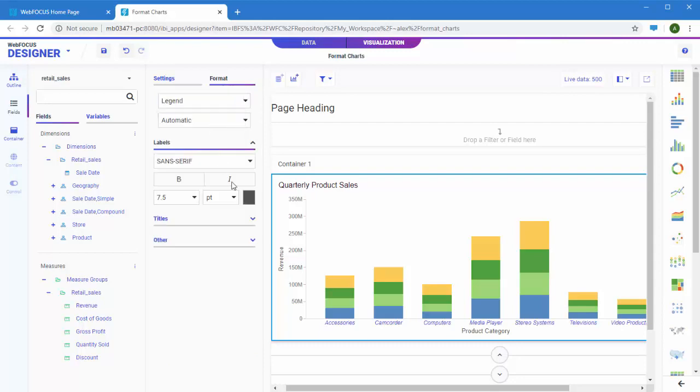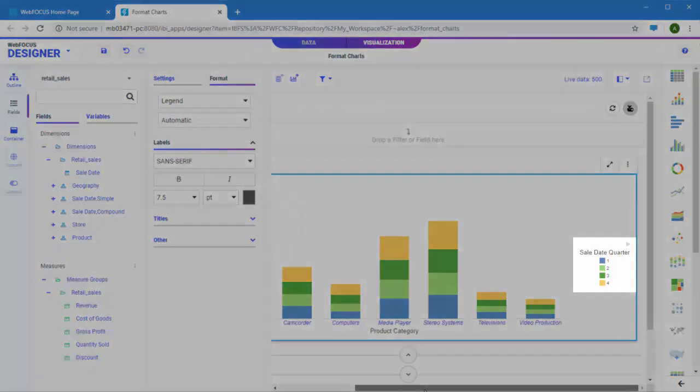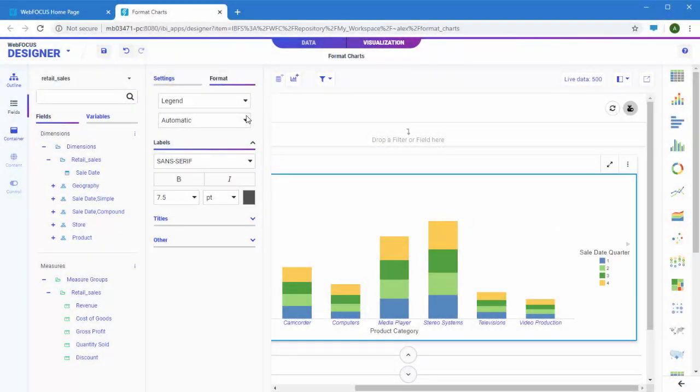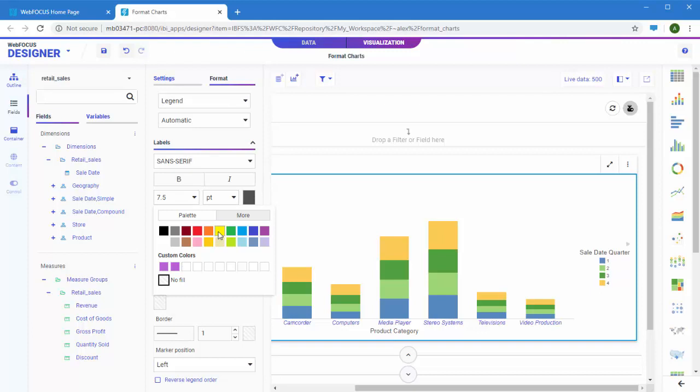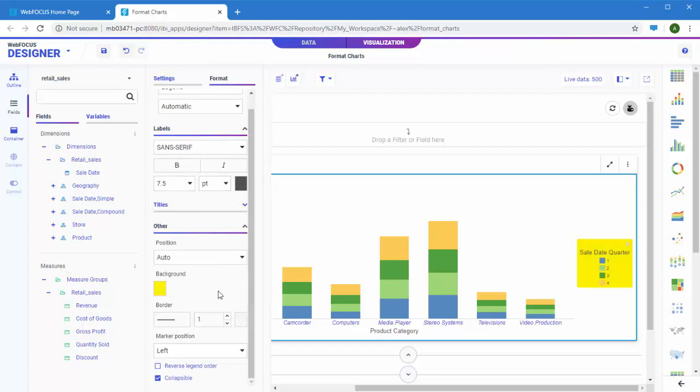You can identify the values in your chart according to the color-coded legend that displays. You can format the legend by turning it on or off, changing its font features, for example bolding text, changing the format of its title, and setting background options. You access the legend formatting options from the Format tab.